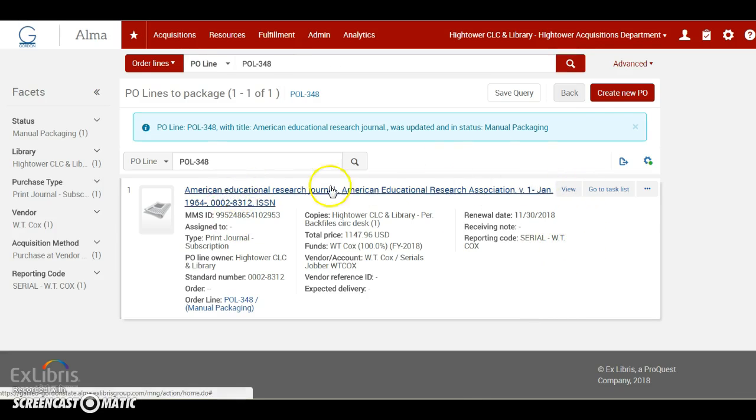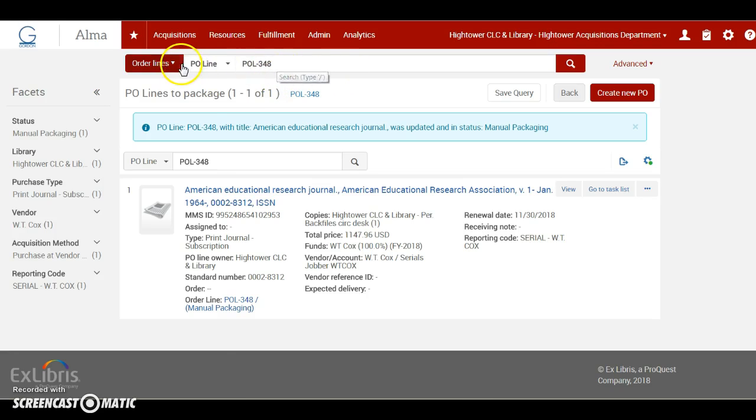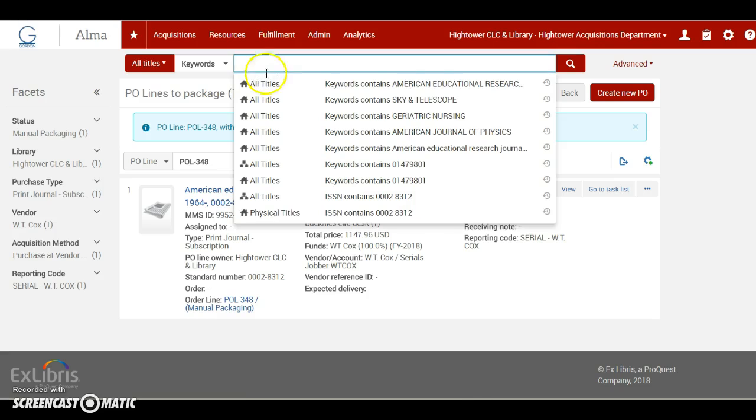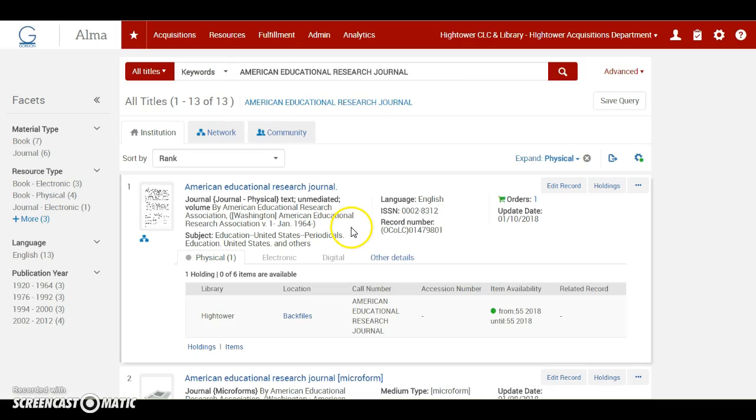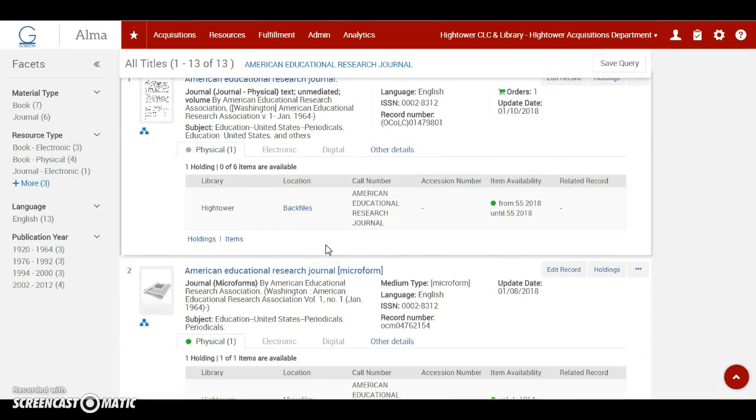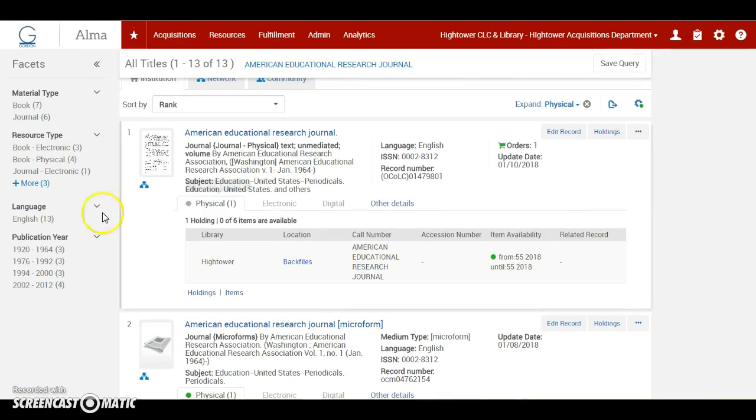Alright. Okay, so I don't see where it says rush anymore, so we were able to successfully fix that. And that's basically how you add the journal and create the prediction pattern.